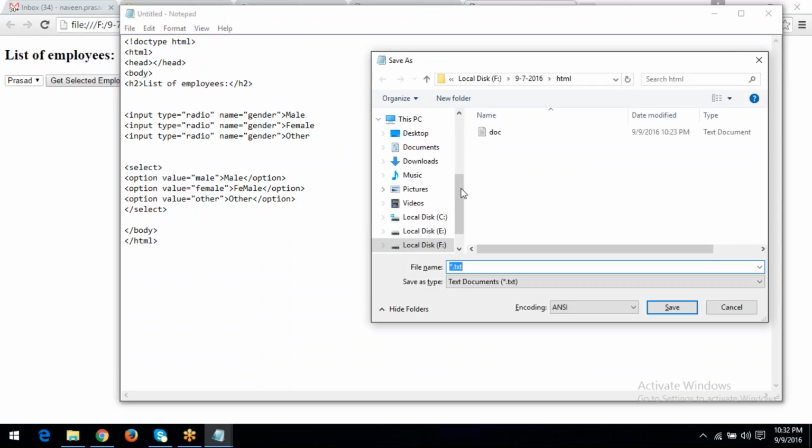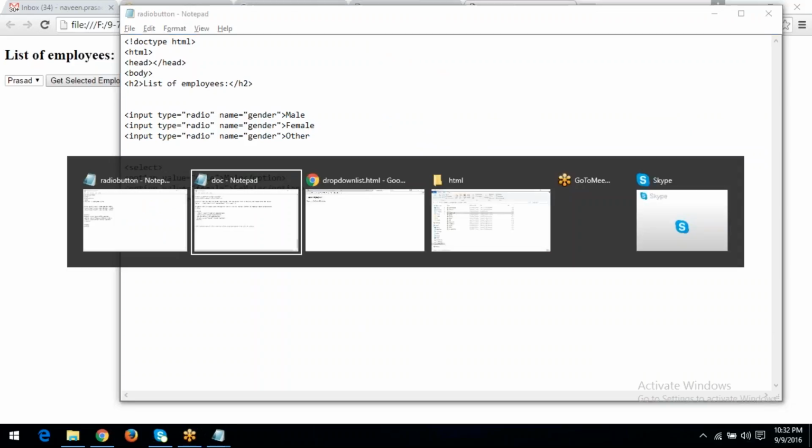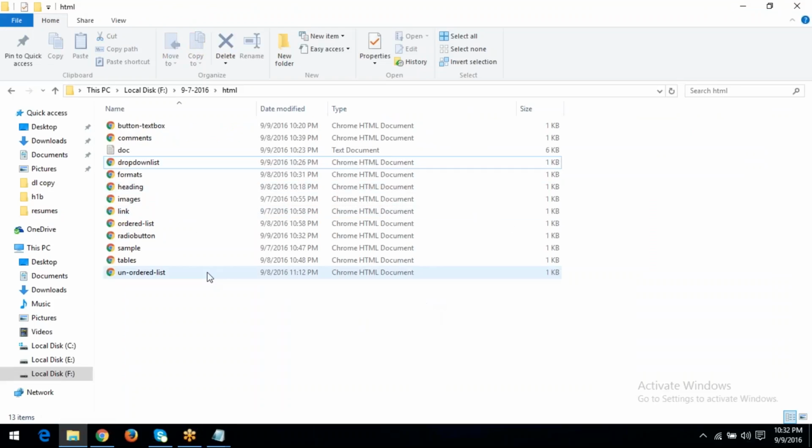So save this form and run this radioButton.html form. Go to that folder, radio button. So run this example. This is the radio button list: male, female, and other. The radio button list takes some space in the HTML form, but the drop down list doesn't take space in the HTML form.